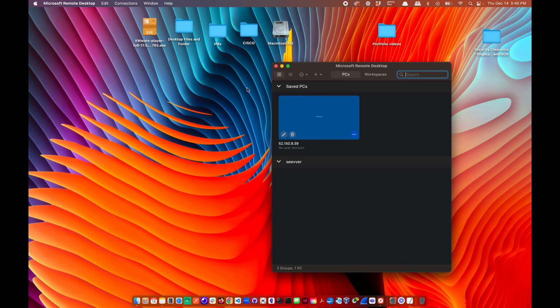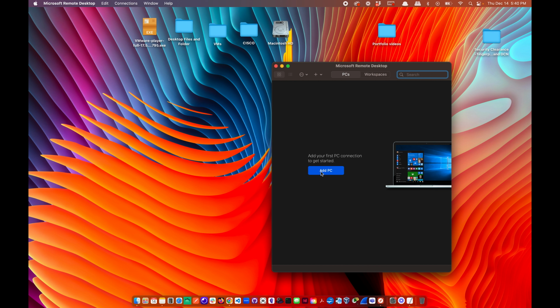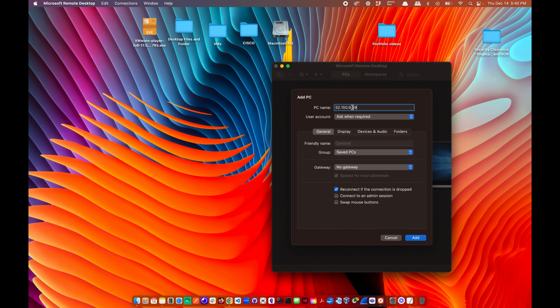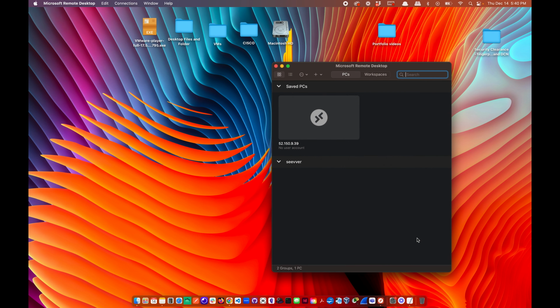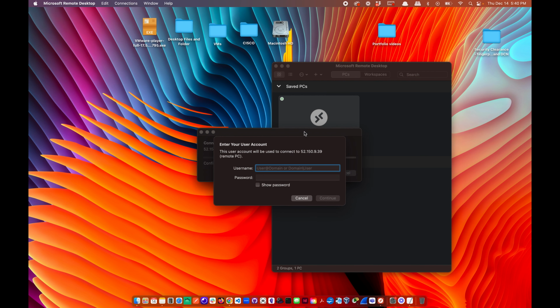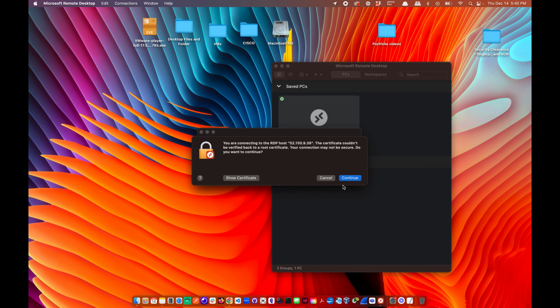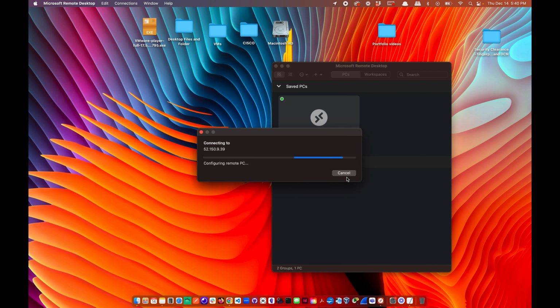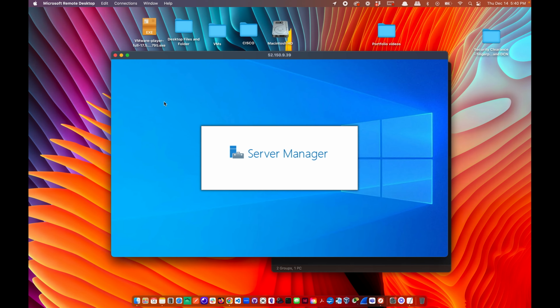Let's try connect. Perfect. So we're gonna have Giovanni domain, then PASSWORD 0123. So let's minimize.